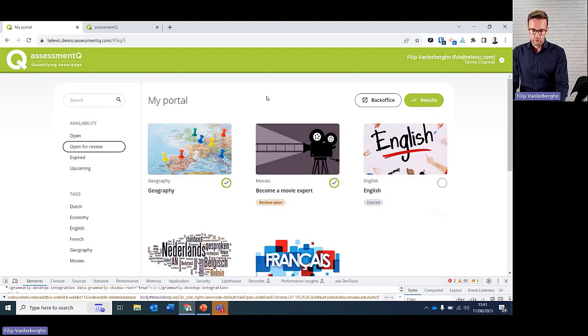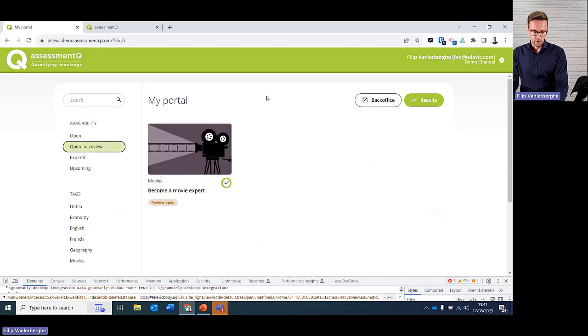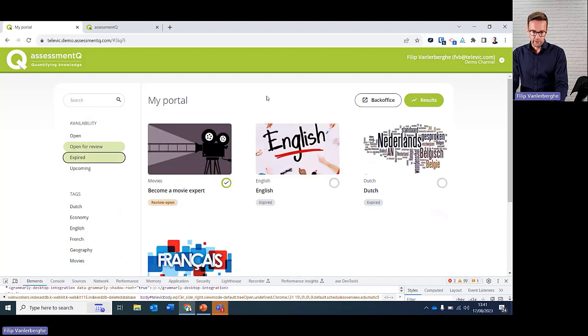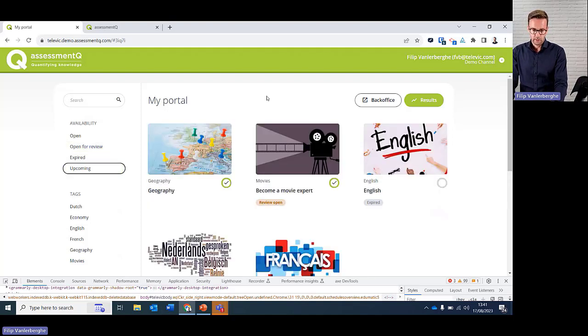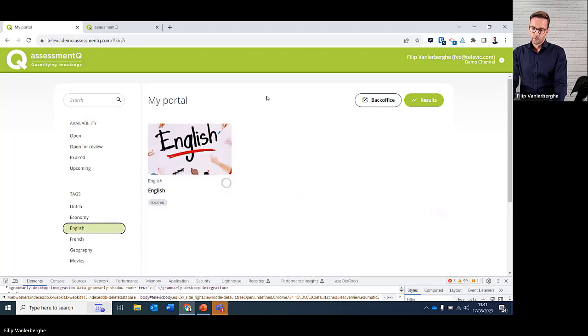I can continue, and by entering, select a certain availability status. I can go up again by Shift Tab and do that. Continue tabbing, select a certain tag. So I'm filtering by English now.